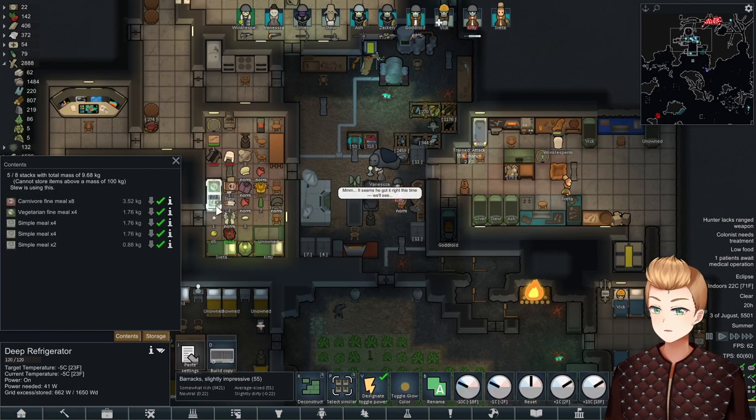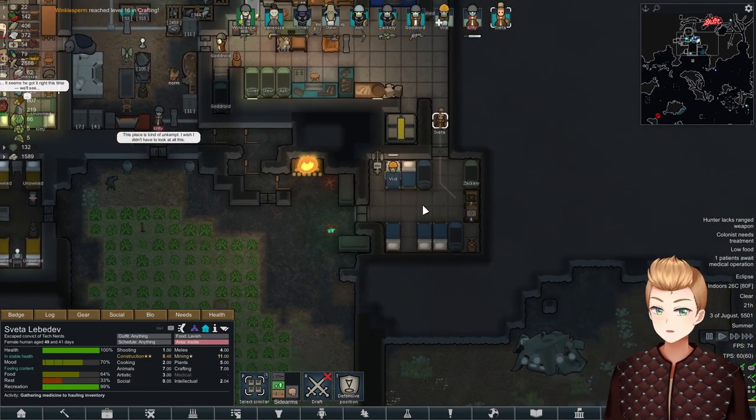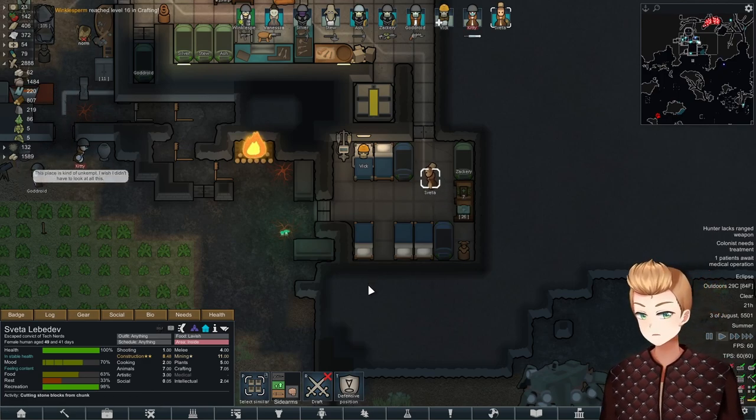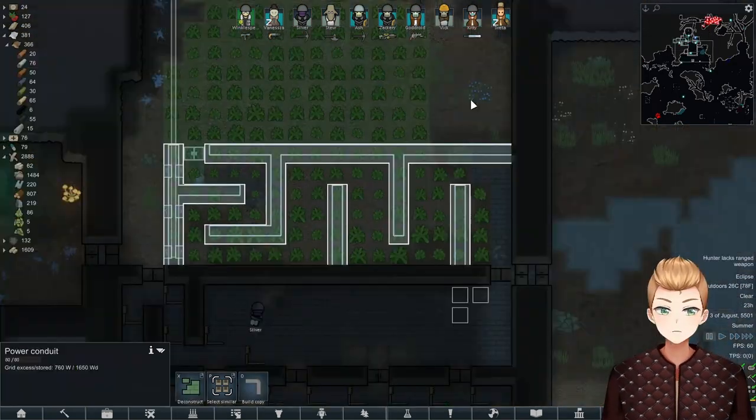The wee bots ran off with it. Is it Sveta? Has Sveta got it? Gathering medicine. Yeah. I think Sveta's gonna put it in there. So we've got the medicine, we've got the arm somewhere. It's over here. Okay.